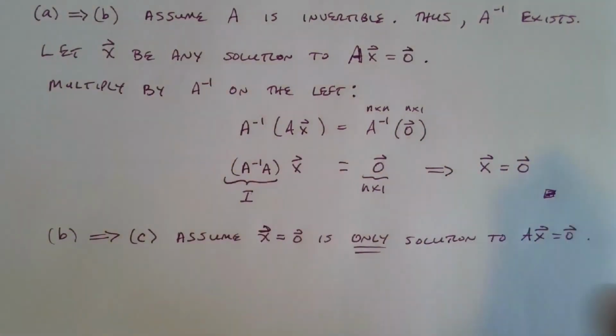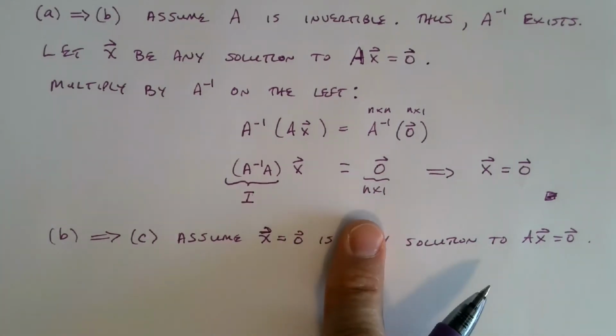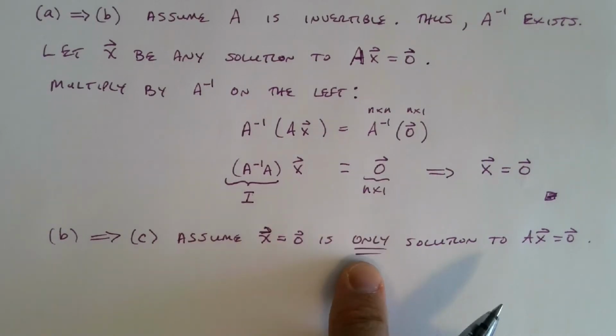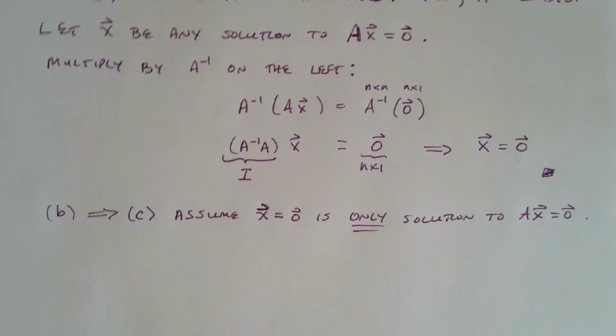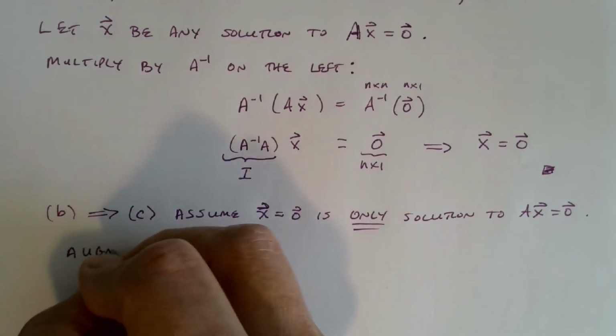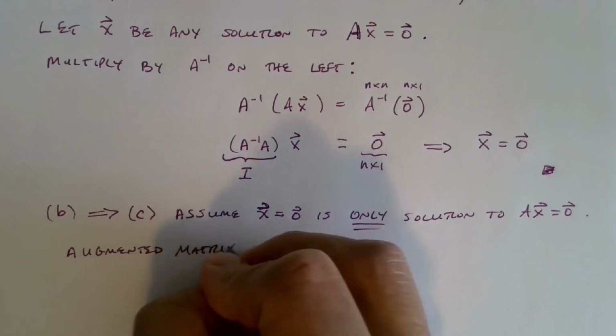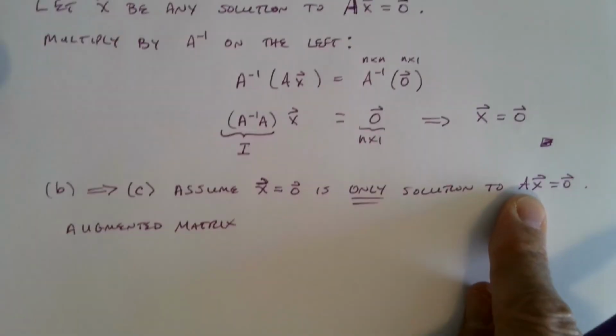All right, remember, we always have the trivial solution, so it would be wrong to say there's nothing to prove there. X equals 0 is always a solution to this system, but saying it's the only one is saying something more. And what I want to do is look at the augmented matrix for this system for a minute. What's it going to look like?